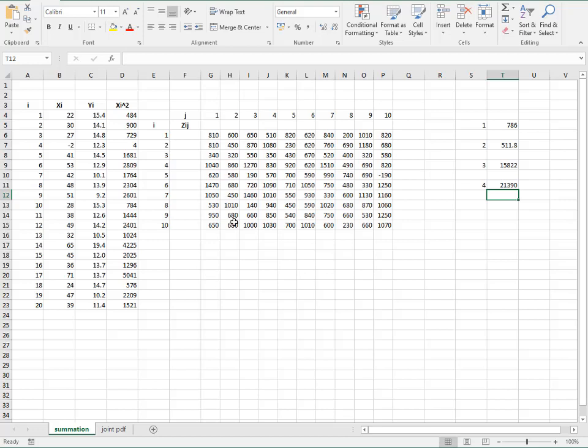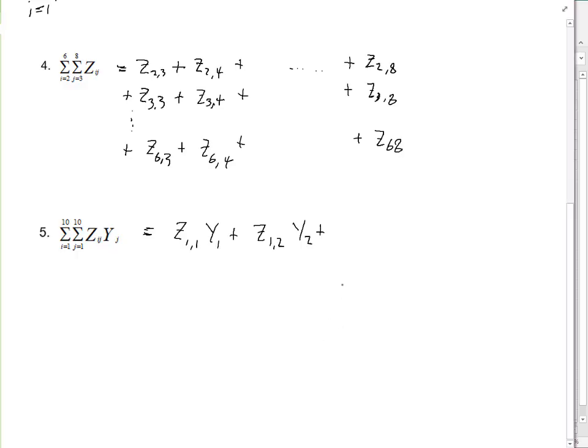I'll have to adjust things. Let's not get ahead though. So we go right across to z 1,10 y10.